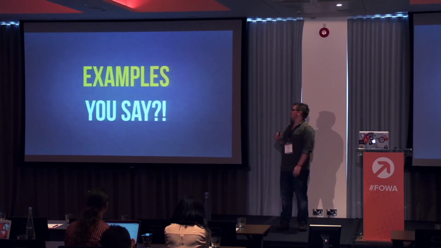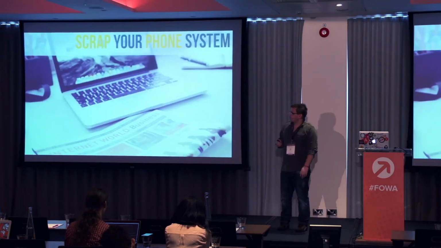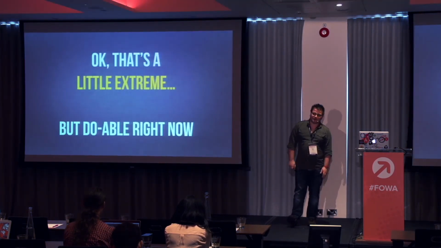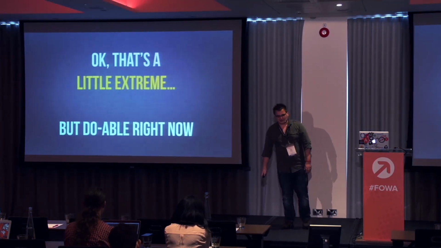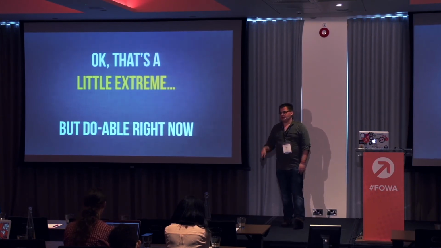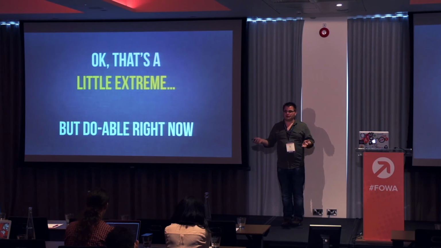So examples. What are some ways that we can use WebRTC today? You can scrap your phone system. It's a little bit extreme. Everyone still needs phone numbers and everything else. But you could do it right now today if you were creating a startup that doesn't need phone numbers and just has a customer support system via your website. You don't actually need a phone system. Everything can be done with WebRTC.